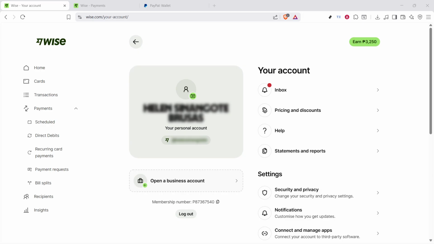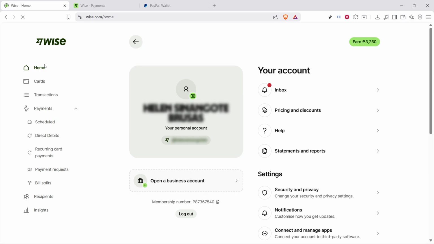Make sure you're already signed into your Wise account before you begin, since that will save you time and help everything go smoothly. Start by going to the Wise homepage. This is the main dashboard area where you can access your balances, transfers, and payment tools. If you've just logged in, you'll usually land here automatically. Take a moment to make sure the page has fully loaded so all the navigation options are visible.